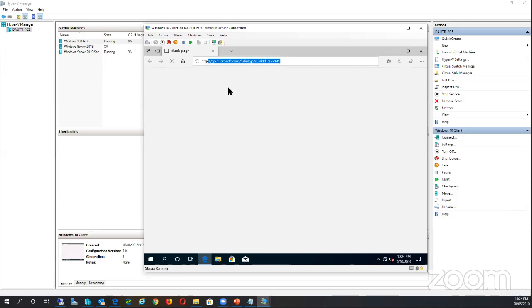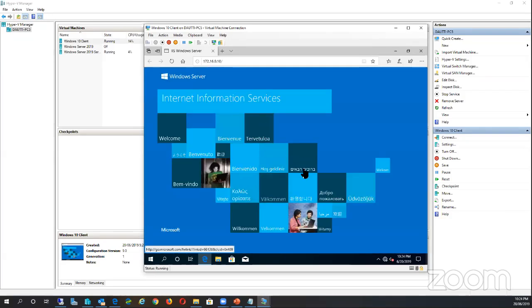Let us try once again. HTTP 172.16.0.10. Okay, you see, the web server is functioning.